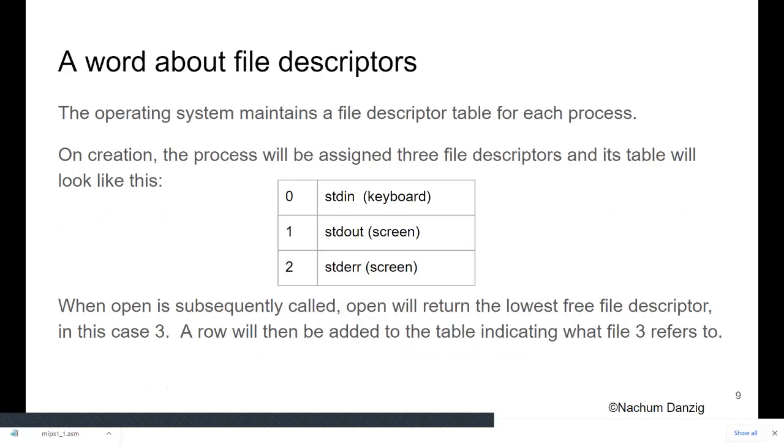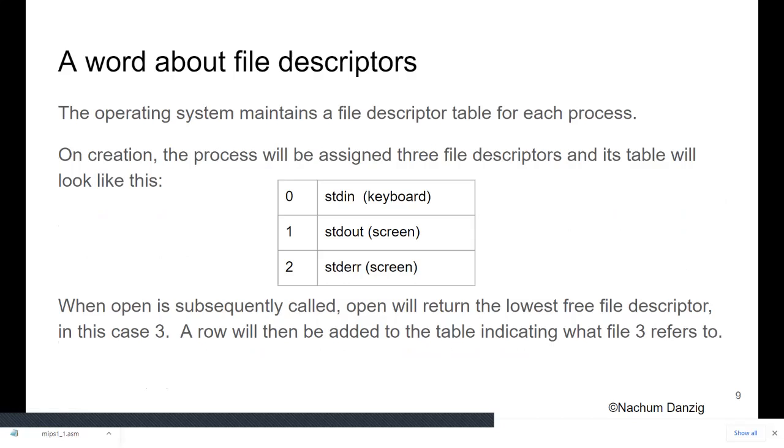So 3 will be the first file that I open. A row will then be added to the table indicating what file 3 refers to, something like 3 and then the path of the file. That's what the operating system is containing.